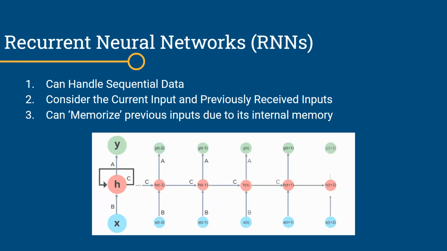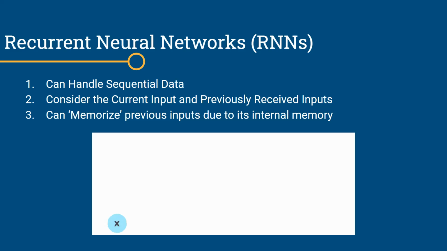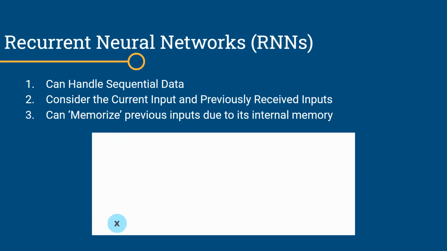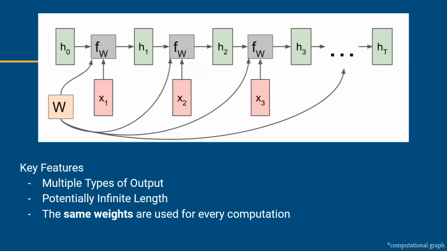So it's not a question of remembering weights. The network still remembers the weights. Those are intrinsic to how it does the calculations. What it can do is remember input. So it knows what you gave it before and can use that to make next decisions. So it has a memory. Instead of being stateless, it has state. We'll cover a couple of examples going forward, but for example, you give it a sentence, it'll be able to remember some of the words that came before and help it incorporate that into the decision of what should come next, which is what we're doing today, if that wasn't clear, but that's a very common use. So some very cool things this can have is multiple different types of output. We'll cover these in a moment.